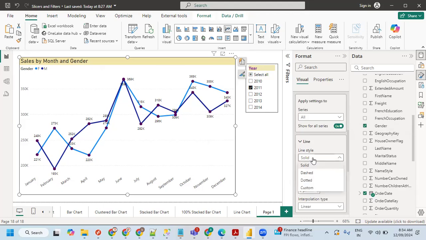The line is solid. When I take it dashed, both lines are dashed. When I take it dotted, both lines are dotted. When I take solid, both lines are solid.